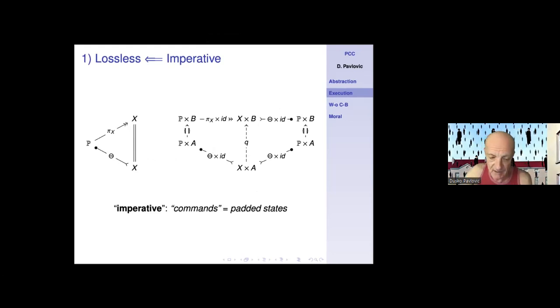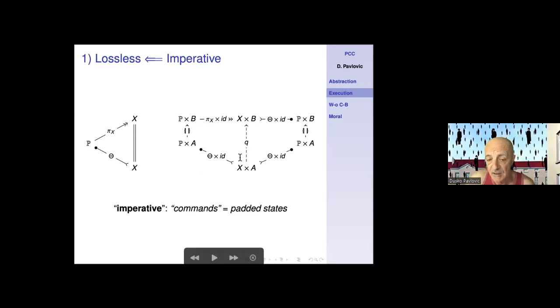We define imperative programs to be those that satisfy these two conditions. They are more succinct to write down. So in this ordinary diagram, commands are padded states. This projection doubles the programming language, and then projects. Every type is the retract of the programming language, and then projects one of the two copies of the programming language to X as a retraction, and keeps the other half for padding, for passing arbitrary states, which is how imperative evaluation works.